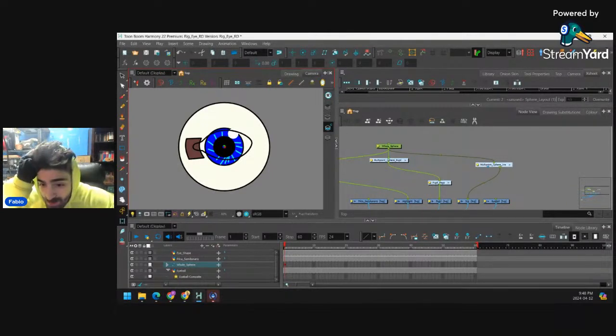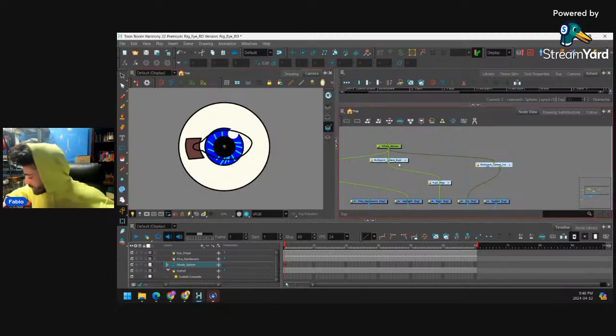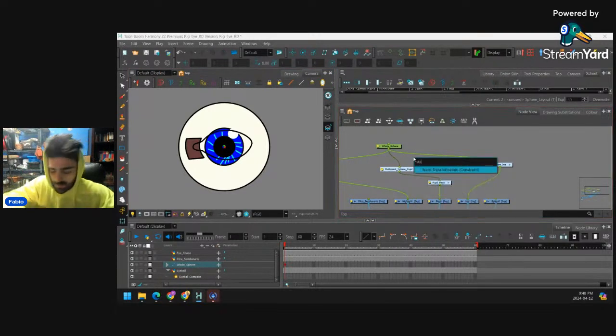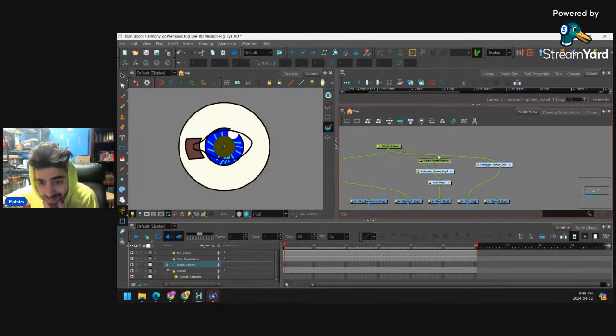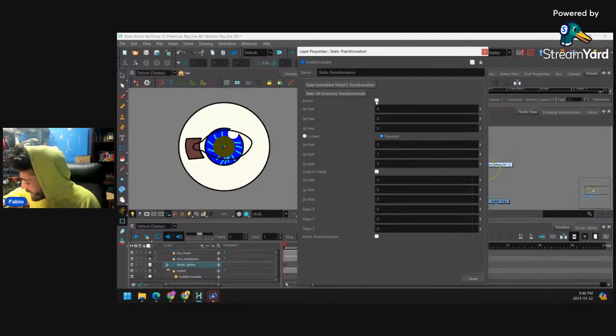Add a static transformation above the multi-point sphere pupil. Oh, above it. Static transformation above the multi-point sphere pupil group. Gotcha. And set the properties as shown. Check active. Locked.